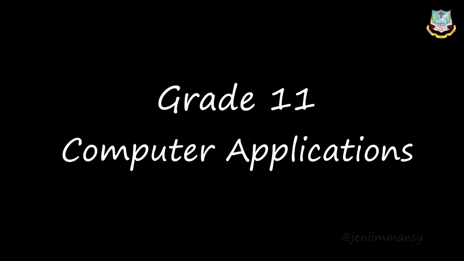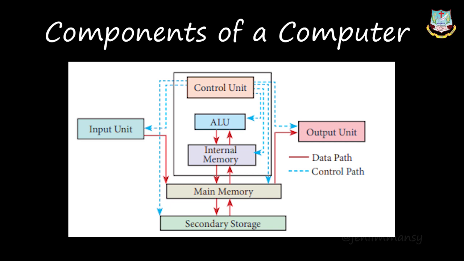First you have to write about computer. Okay, computer means it's a combination of hardware and software. Hardware means it is a physical component of a computer like monitor, keyboard, motherboard, memory devices, everything are hardware components, and software means it is a set of instructions or set of programs. So this hardware and software together only makes the system or the computer function. Okay, so first you have to write about computer and then you have to draw the diagram of components of a computer. That is 1.3 in your book. I have sent you the screenshot of your book also.